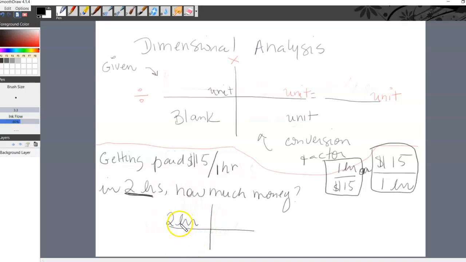Okay. And then this is a unit, right? And this unit, like I mentioned before, this unit and this unit need to match. The problem is asking for how much. Obviously, the problem is asking for money, so this is what should be your answer. If your answer is in terms of money, it needs to be here. Okay. So now we look at our conversion factor and see which one matches. Which one has money at the top, time at the bottom? This one. So you're going to put 15 here and 1 here.